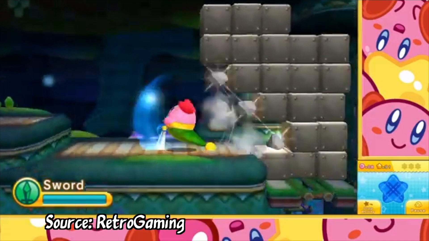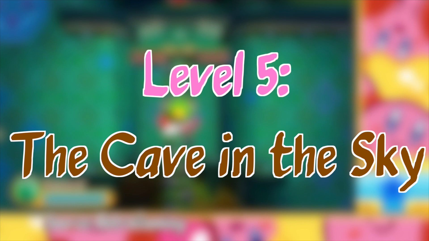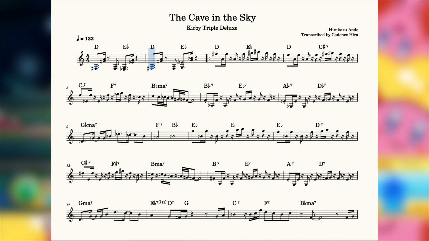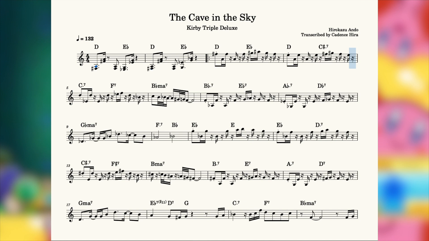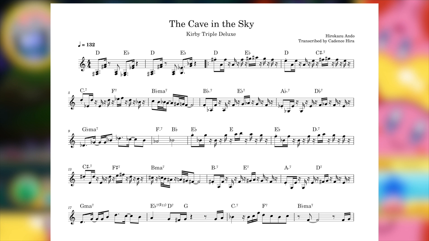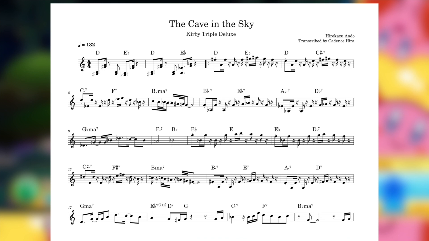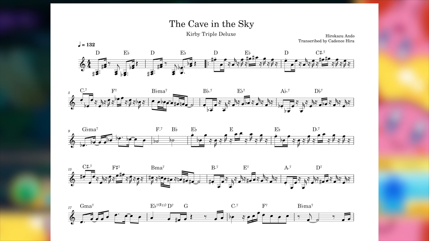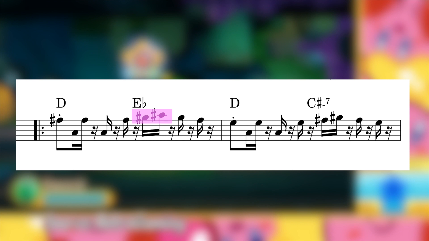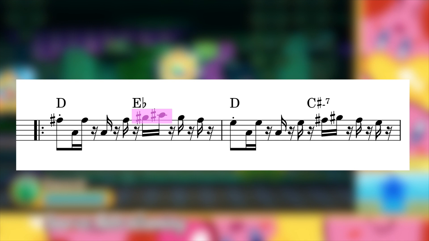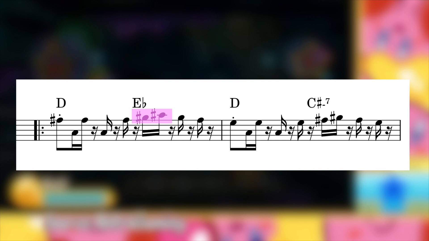Level 5 is where it begins to get hard to even find a key signature. In the sheet music, I didn't even bother with a key signature because of the constantly shifting tonality. Let's listen to The Cave in the Sky from Kirby Triple Deluxe. A lot is happening here. We start the groove in a funky Brazilian baião beat. The harmony has a classic modal Phrygian dominant sound, going between the 1 major and b2 major. After the short intro, the melody picks up in a frenetic offbeat rhythm, but the melody is something weird — it's not diatonic to D Phrygian dominant or even just D major, instead sounding like D whole tone. The presence of the non-diatonic sharp 11, G-sharp, and sharp 5, A-sharp, completely rips us out of D Phrygian dominant, especially since it appears so soon in the melody. This is another method of destabilizing the center: polytonality, or two different tonalities at once. In our case, the harmony implies D Phrygian dominant while the melody kind of implies D whole tone.